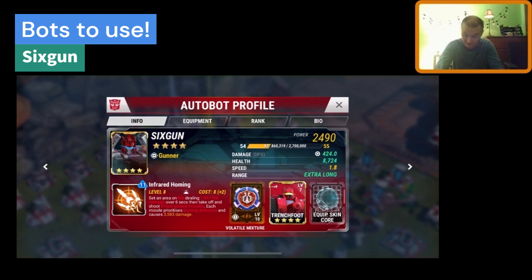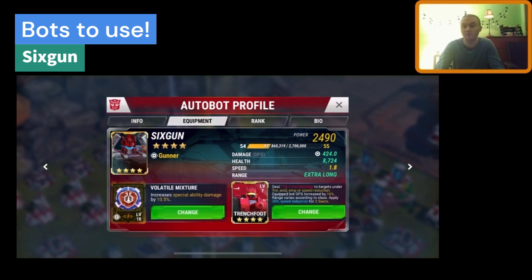Each missile prioritizes burning defenses and causes 3,583 damage. Now, his setup is Voltage Mixture, increases special ability damage by 10.5%. And then his combat bot, Trenchfoot, deals 1.5 more damage to targets under fire, acid, EMP, or speed reduction. Equipped DPS bot DPS is increased by 16%. Range varies according to class. Apply 30% speed reduction for 3.5 seconds. That is pretty OP, if I'm going to be honest.